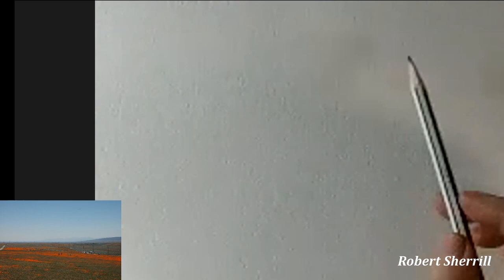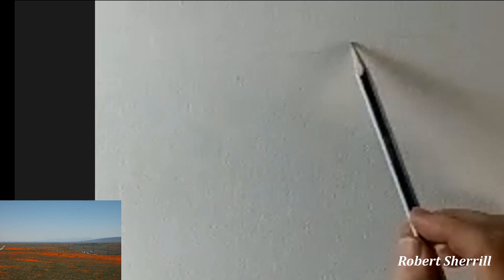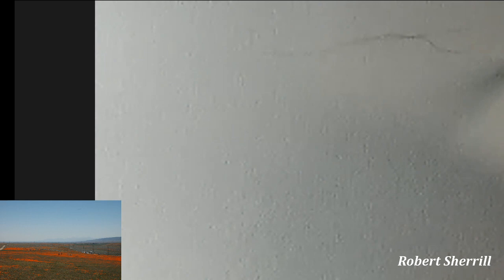See, after that much work, you get a good sense of what you're about to do. So I'm going to go ahead and just throw in my mountains off into the background. And I had that little hill in front of it.